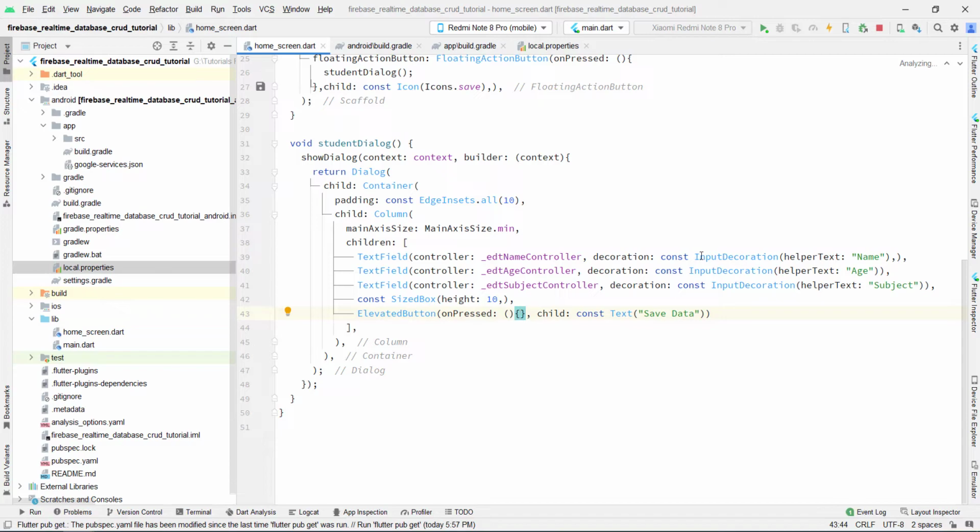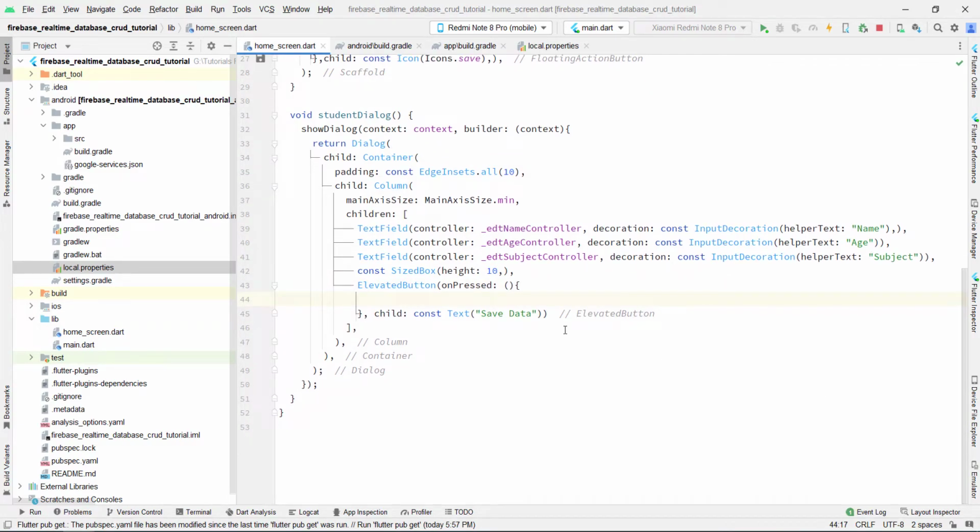For the onPress function, first of all we need to create a hash map, because Firebase only accepts hash map.